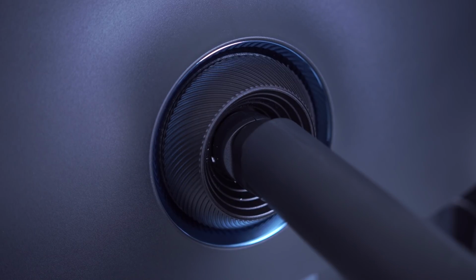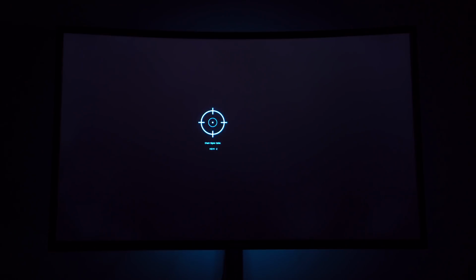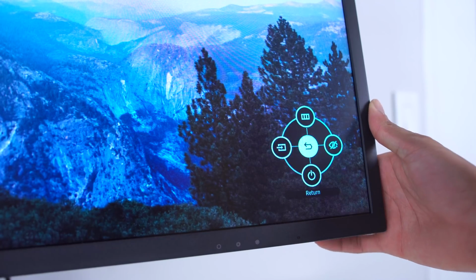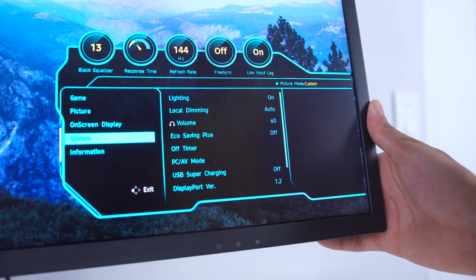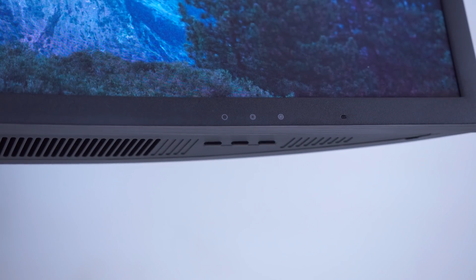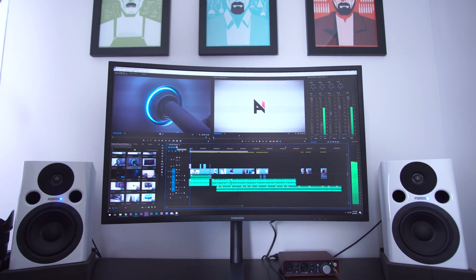There's a pretty subtle LED ring light on the back that you can turn on and off if you want, and honestly, it's a little underwhelming. I don't even really notice it's on unless the room I'm in is pitch black. It's a nice touch, but it's not that big of a deal. You can get to the menus on the back using this little knob, and the on-screen display is pretty intuitive. You can change the input, different video settings like the refresh rate and FreeSync, and you can set up different profiles using these buttons on the bottom, which is great if you want different settings. For example, one for gaming, another for watching movies, and another one for general desktop use.